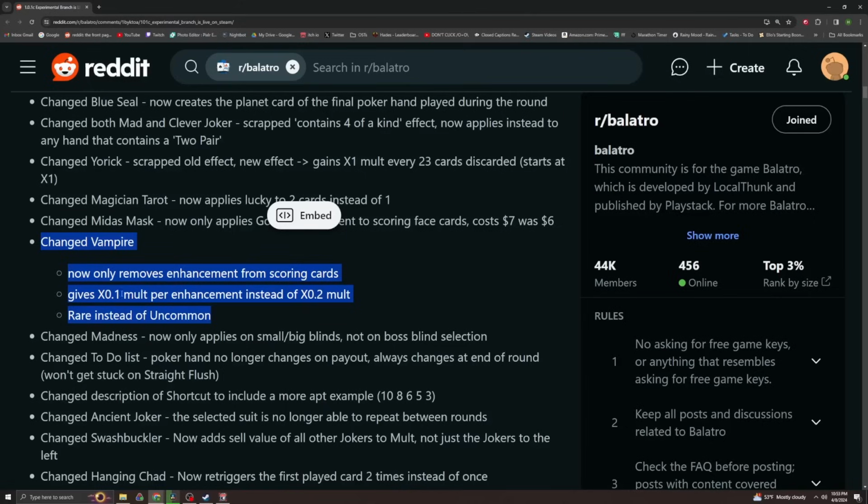It also only gives half as much molt as before, 0.1 instead of 0.2. Brutal. And it is also rare now instead of uncommon. I think this is a bit harsh toward Vampire. I can kind of understand why it might be thought of as being a bit too strong.